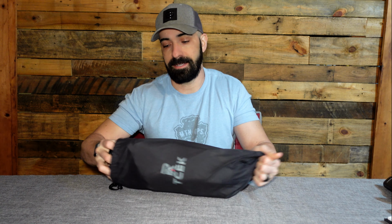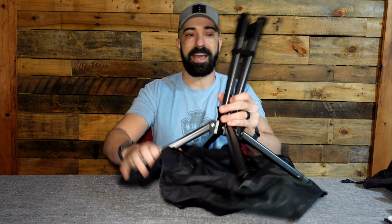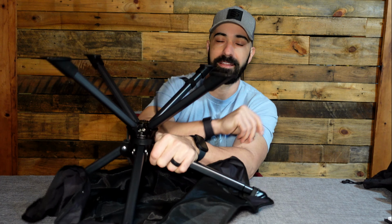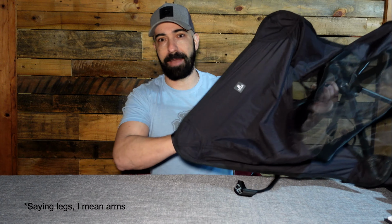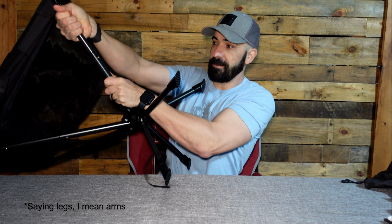The setup is really easy, and there's one interesting feature that's just kind of fun about the chair, which is the legs. It's got this Velcro strap around the legs, and when you open it up, it just pops open. I don't know why that's satisfying to me, but it's like spring loaded, just boom, it pops open. Now, when you first get the chair, one of the legs is a little bit tight to open. That's just because the fabric on the chair is still getting broken in. So you can open 3 legs super easy, and then one takes a little bit more effort, but it's mostly just because the fabric needs a little bit of breaking in.